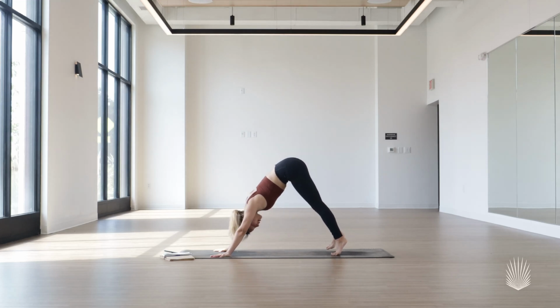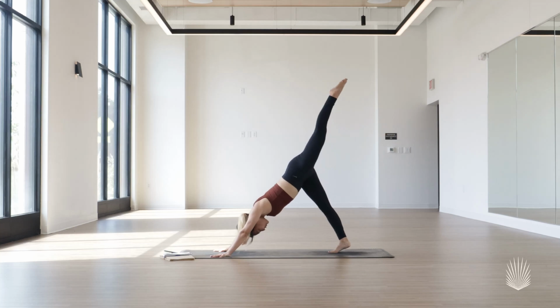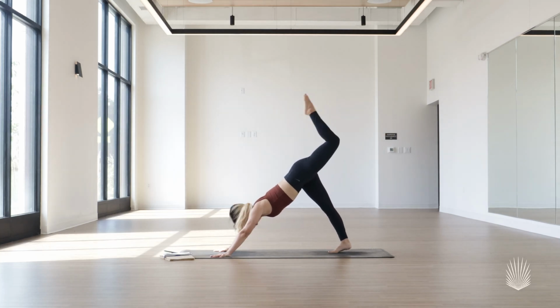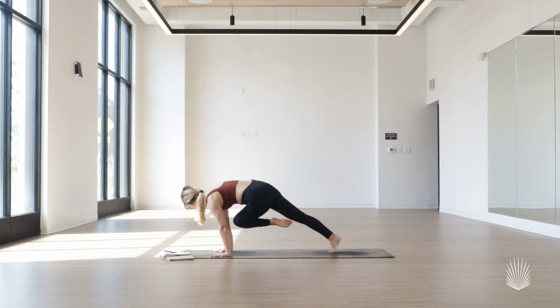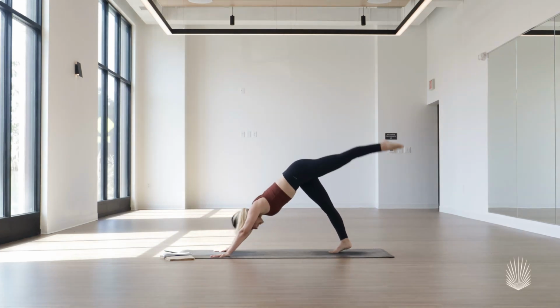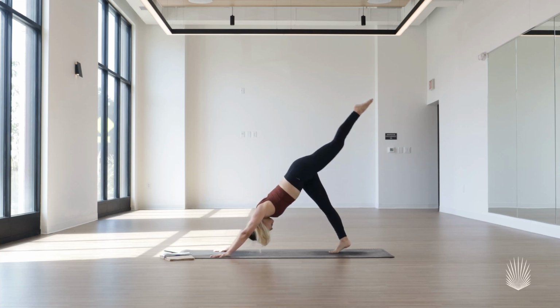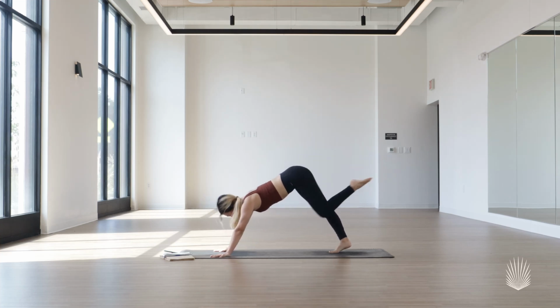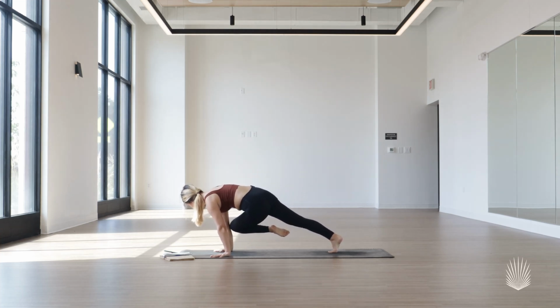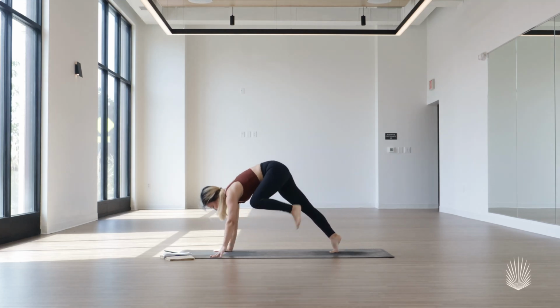Let's inhale. Take that left leg up towards the sky. Point those toes, firm the inner thighs. Exhale, left knee, right elbow. See if you can give it a tap. Inhale, send it up. Exhale, left knee, right elbow. Inhale, send it up. Keep firming those arms in. Exhale, left knee, right elbow. Inhale, send it up. This time as you exhale, we're stepping forward.